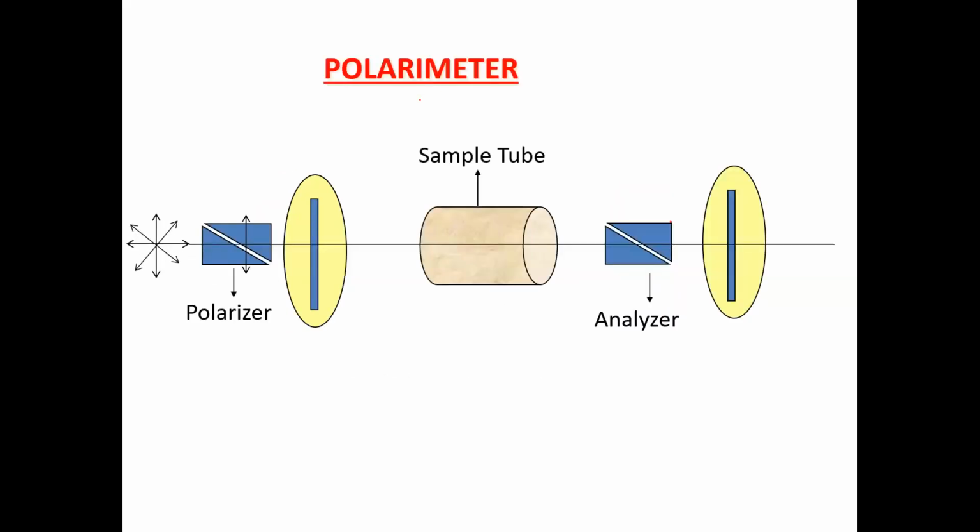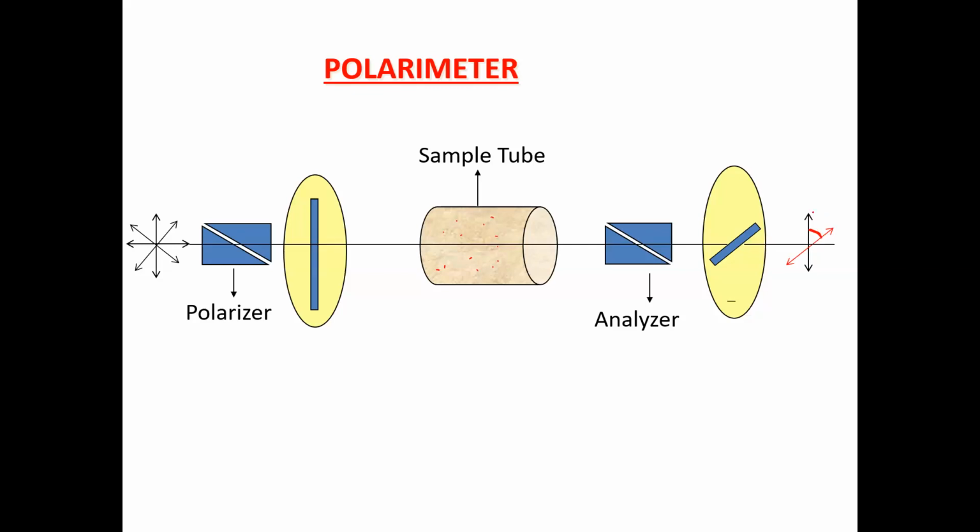Now this is how you measure in a polarimeter. You have a substance. This sample tube contains an optically active substance. When the light passes through, its direction changes. When it passes through the analyzer, you can see the light has changed and got deflected. So it has deflected the plane of polarized light. Initially the light was like this, and now it has been deflected by an angle.